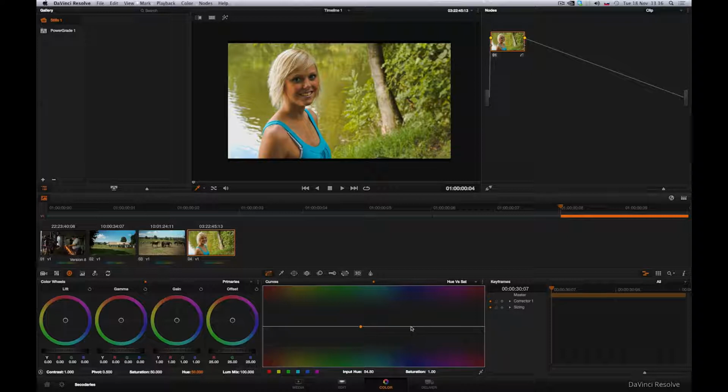For example, the hue versus saturation curve can bleach or saturate the shirt. Hue versus luminance makes the shirt lighter or darker.